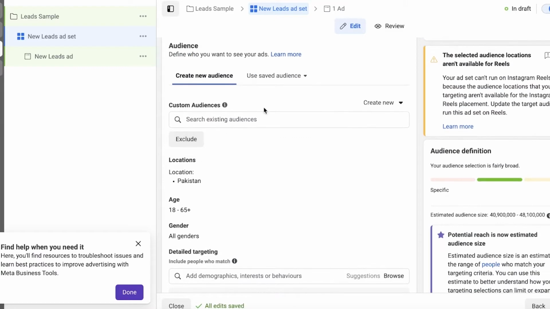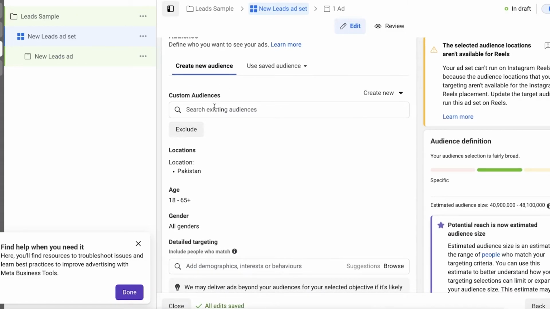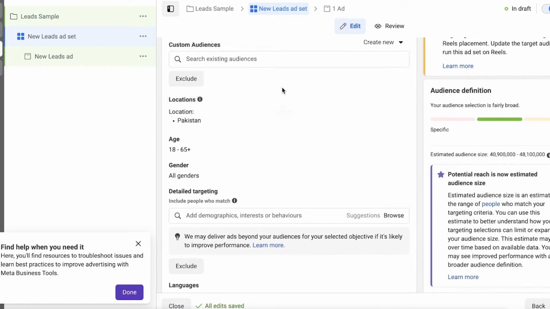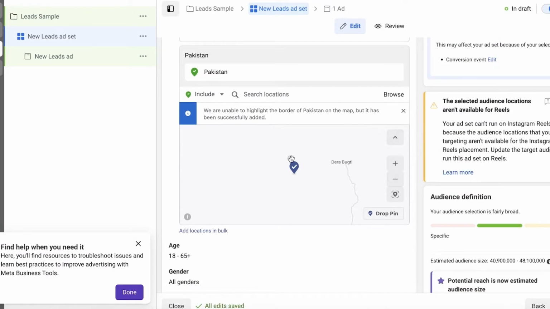So your audience is the people that you are targeting for your adverts. What are the people that you want to interact with that you think would become your customers? And those are the people that are potential leads. So your leads are focused on those specific people. Now you can click on create new audience, and then you can add a custom audience that might be previously existing, or first off you can select the country of your audience.